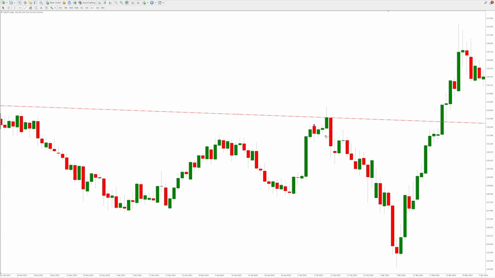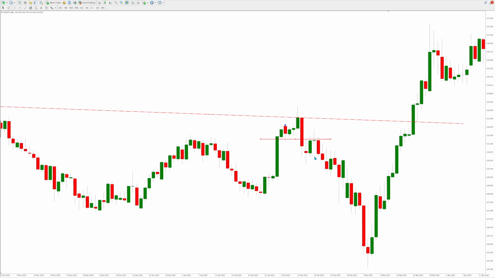And the classic way to trade this pattern would be to place an entry below the low of the previous candle, okay, for a breakout. So if you're using the bodies, it would be there, and you could trade this breakout here, or if you're using wicks, the candle wicks, it would be there. Either way, both good entries to capture this downwards momentum here. Okay, so it's as simple as that.